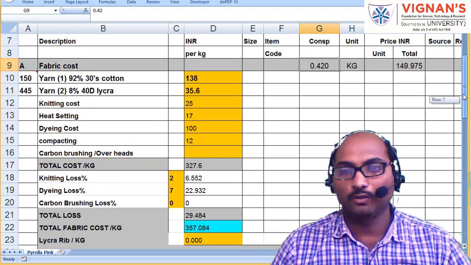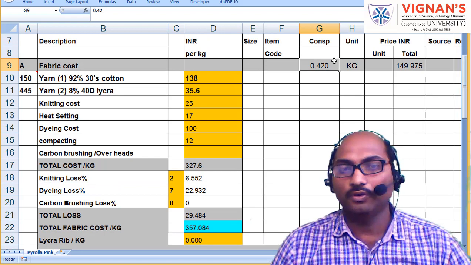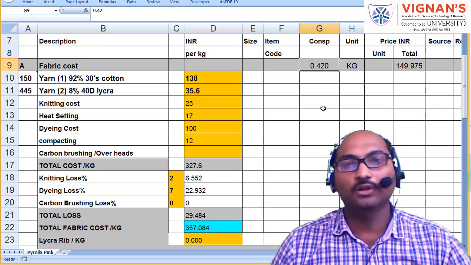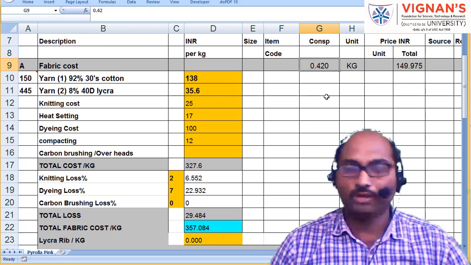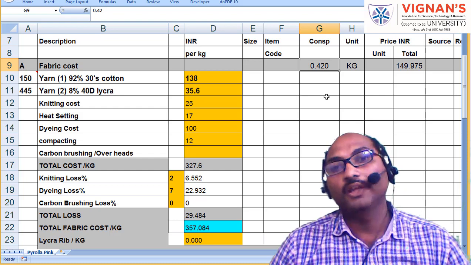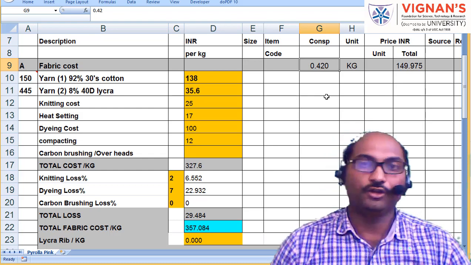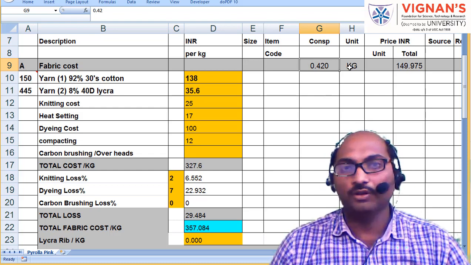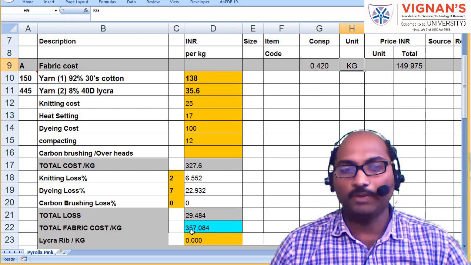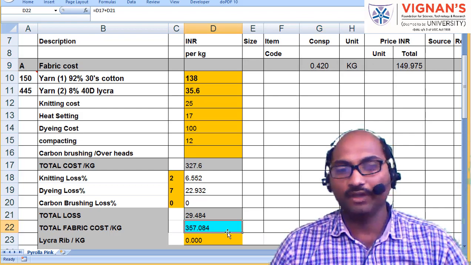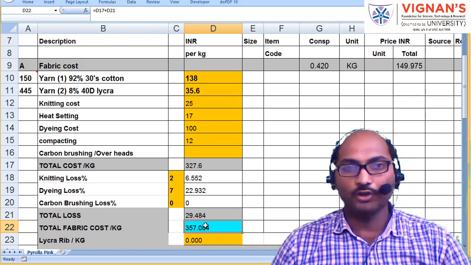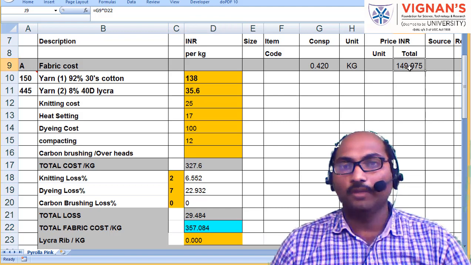The consumption is 420 grams per t-shirt, so the unit is 0.42 kg. The price, overall, is 357 here in cell D22.